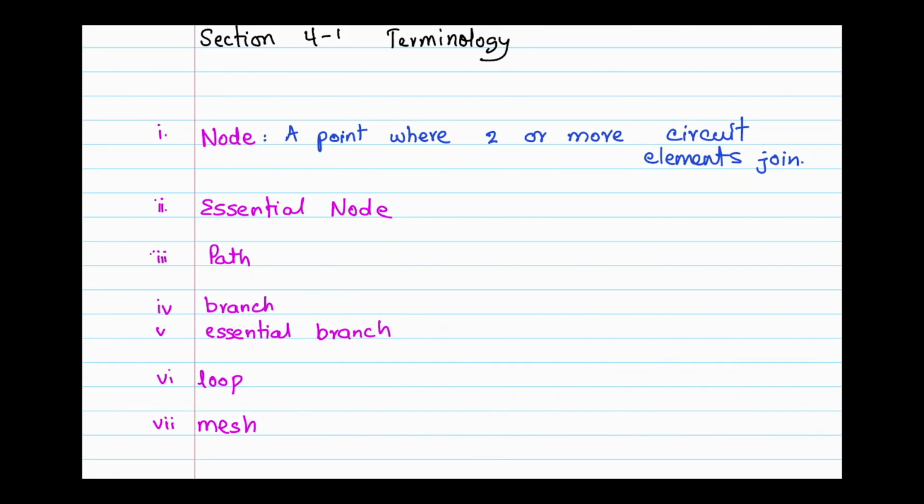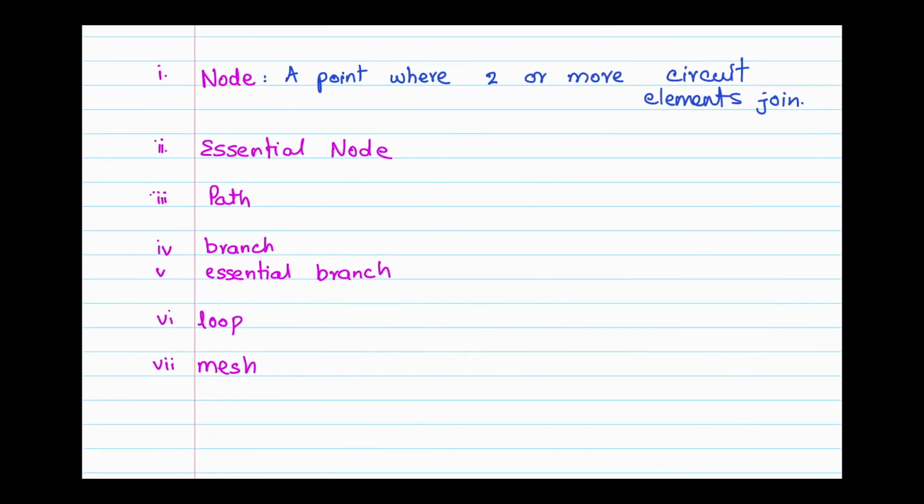Now let us see what is an essential node. Well, an essential node is a node where three or more circuit elements join. Okay, so what I'm going to do is to copy all of this, duplicate this essentially.